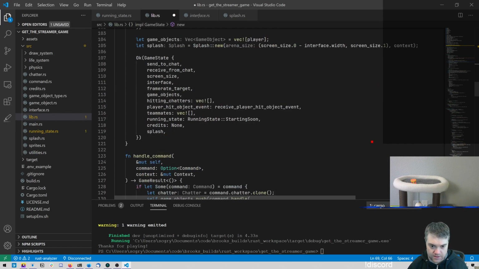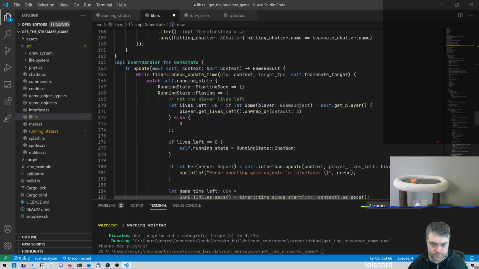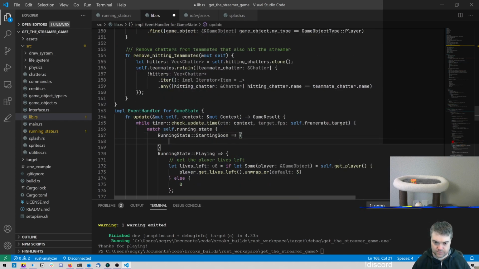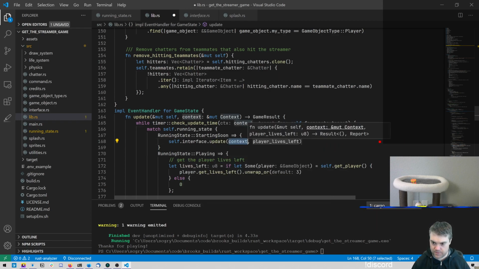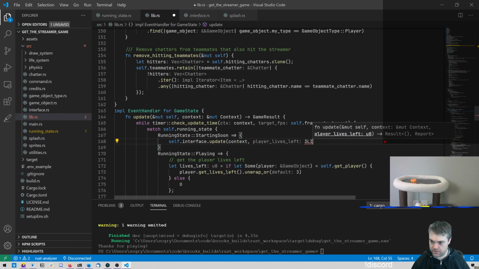Okay, so then what I want to have happen is at the end in update. So this is if we're in starting soon, we want the interface to update. Pass the context and the player's life left, which I think this is self dot. Oh, we can just set this to be something like hardcode like 3. Do I have like starting? Oh, lives. Yeah, I do. Okay, lives like that.